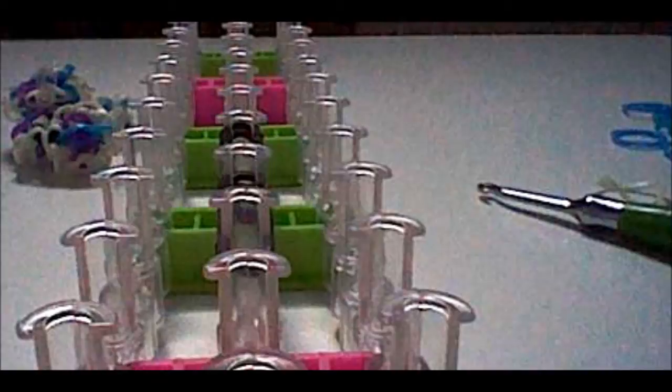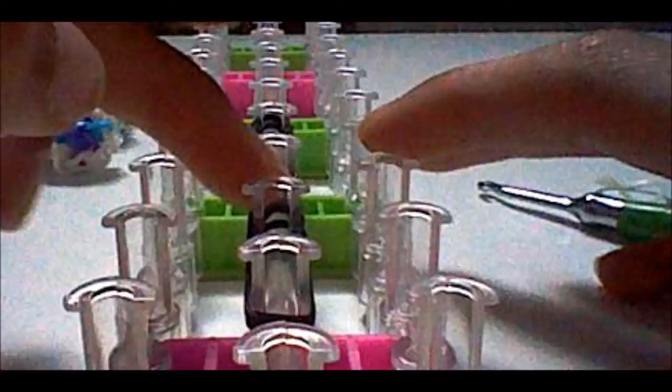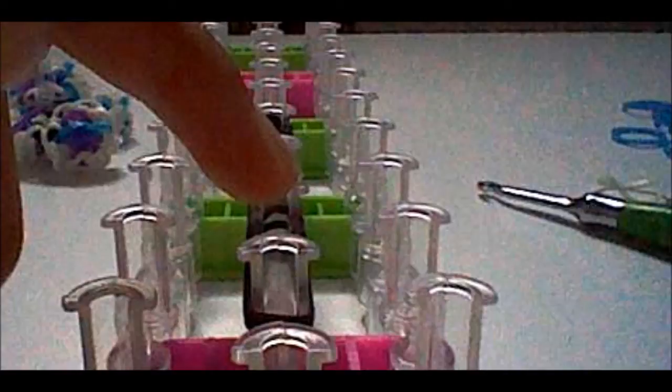Now let me think for a minute. Alright, I'm going to place some more double rubber bands, and this one looks like it's about to break. I've got a lot of nearly broken rubber bands, so I'm going to have to go through all those and make sure they're not breaking. Okay, well anyway, you're going to get 2 more rubber bands and place them going from this fourth middle peg to this third middle peg.